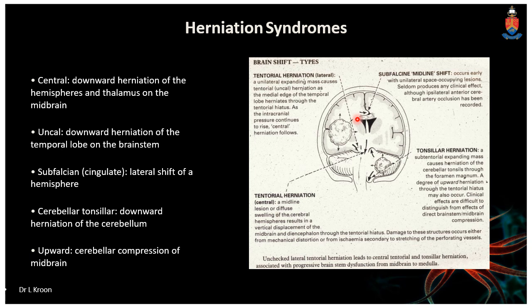This last set of herniation that I'm going to talk about is cerebellar herniation. This includes the cerebellar tonsillar herniation, which is a downward herniation of the cerebellum onto the medulla into the lower brainstem, or you can have an upward cerebellar herniation syndrome, resulting in compression into the midbrain. This is typically caused by mass effect lesions in the cerebellum, which can do one of two things. One, they can just cause herniation themselves, or they can cause an occlusion of the fourth ventricle, resulting in hydrocephalus and central herniation.